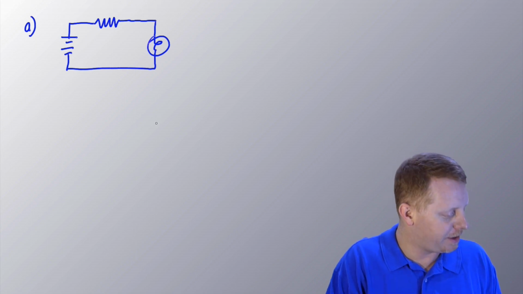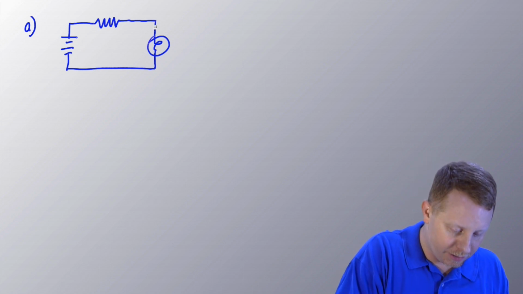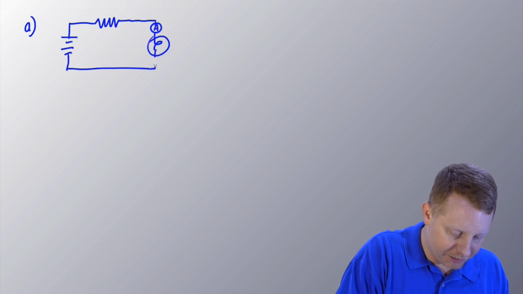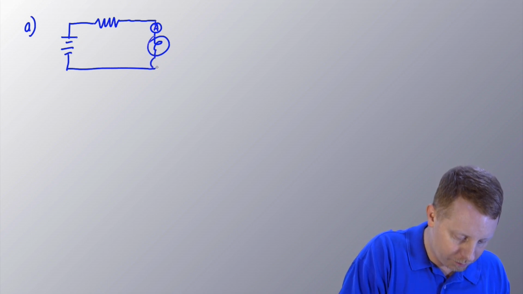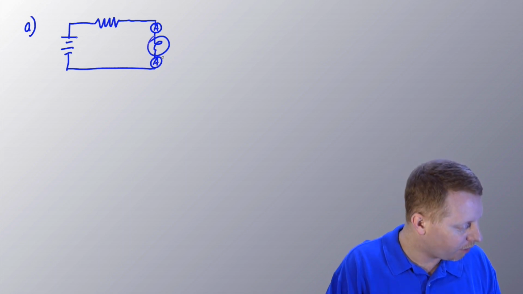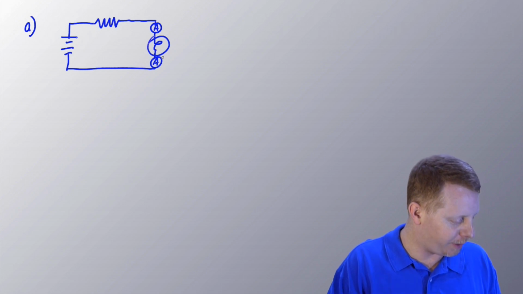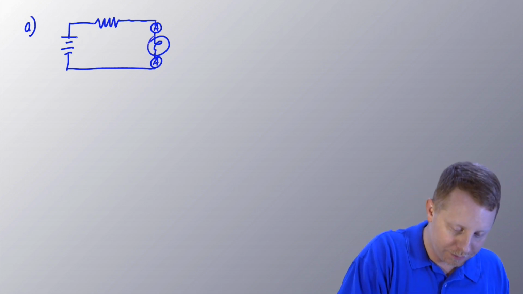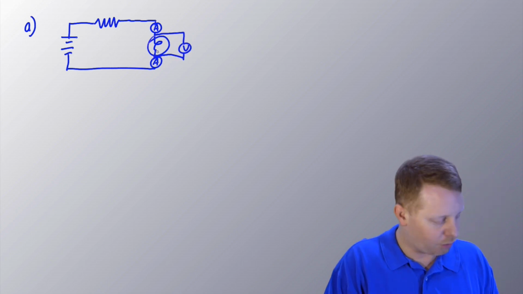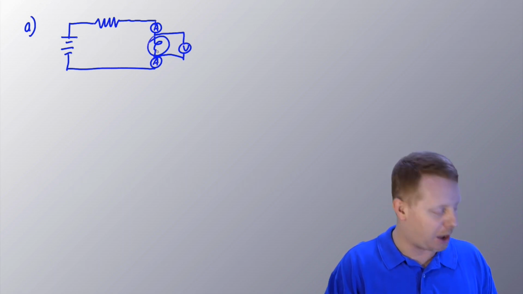Now, to measure the number of electrons leaving and entering the bulb, what I would probably do there is let's put an ammeter on either side of our light bulb. Now we can measure the current going in and the current going out. All right, so that would work. And the other thing that I would probably look at is a voltmeter in parallel across the light bulb. So we'll put our voltmeter right over there.